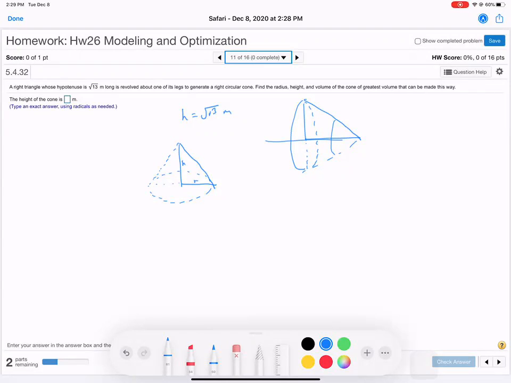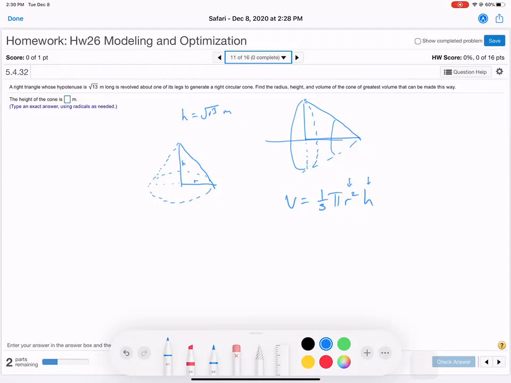So let's write down the volume equation for a cone. The volume equation for a cone is 1 over 3 pi r squared h. The hint about these optimization problems is they always want you to optimize something. So that's the key formula we have to write out. And the volume is what they want me to maximize here. And they asked me for the radius and the height. So I have these variables that are going to be given to me.